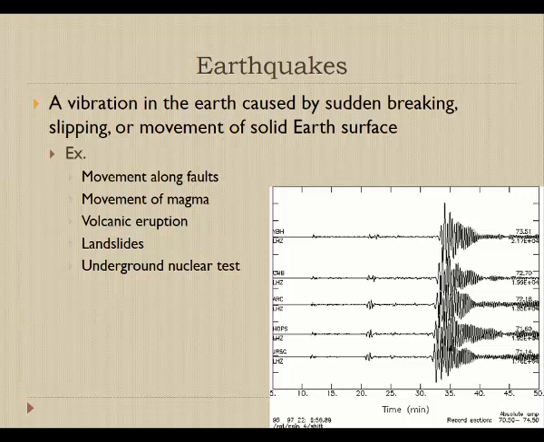A volcanic eruption, where there's a very dramatic movement of lava out of the interior of a volcano spilling out onto the ground, could cause rapid vibrations of the ground. But also other large things like big landslides can initiate earthquakes, and even human activity can initiate earthquakes, like large nuclear tests or even smaller disturbances can create very small sized earthquakes. So a lot of different things can create earthquakes, but a lot of the major earthquakes that we think about are associated with different kinds of plate movement.